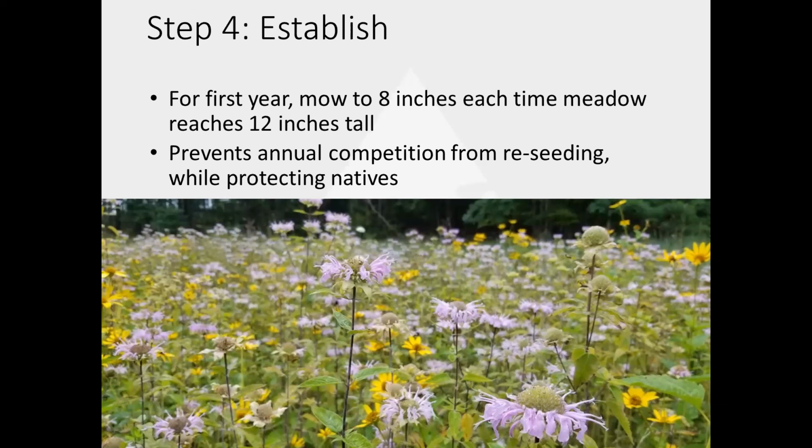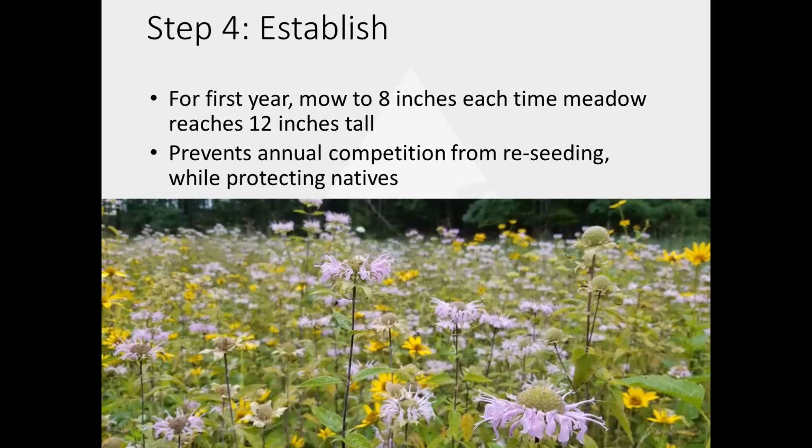There's not going to be a lot of growth of what we seed during the first year, typically, for any of our perennial species. If you put in a bunch of annuals like black-eyed Susans, partridge pea, they will start to spring up first thing, which is great. But other than those species, if there's anything that's over 12 inches tall or so, it is very, very unlikely that it's something that we seeded.